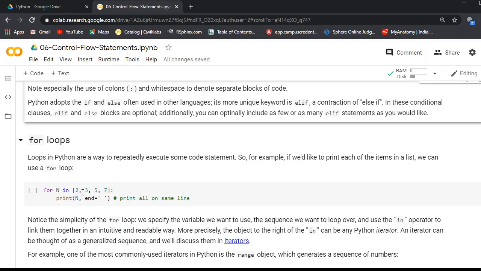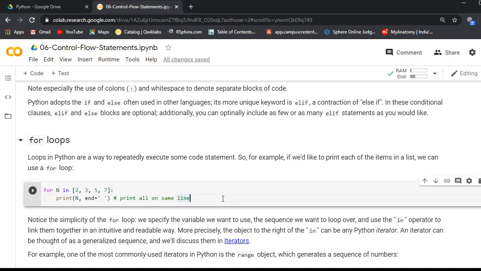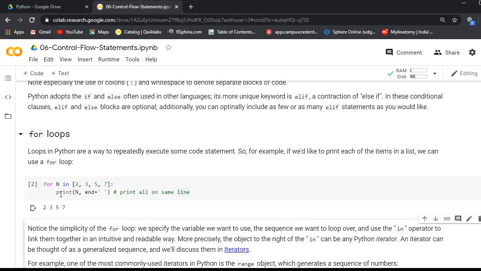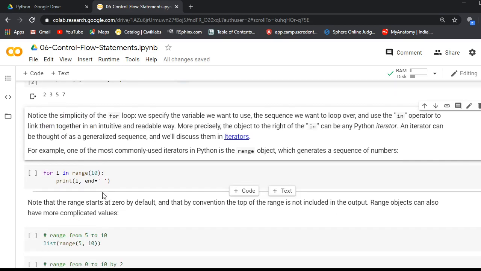We have a list of elements, and if we want to print the different elements, we can do it like this: for n in list of elements. It will iterate over these elements and print them using the print statement with spaces.